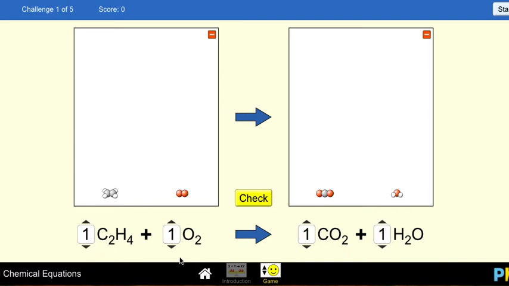Let's keep working here. I've got C2H4O2, CO2, H2O, so carbon, hydrogen, and oxygen. There are 2 carbons, those are the gray ones here. There are 4 hydrogens, those are the white, and there are 2 oxygens. Now I've got 3 oxygens on this side, 1 carbon. I need to increase my carbons, which also increases my oxygen. So I've got 2 carbons, 2 carbons. I've got 1, 2, 3, 4, 5 oxygens, which I don't like to have an odd number of, so if I increase that, now I have 1, 2, 3, 4, 5, 6 oxygens, 2 carbons, and 4 hydrogens. 2 carbons, 4 hydrogens, and I would need to add 3 here to have 6 oxygens.